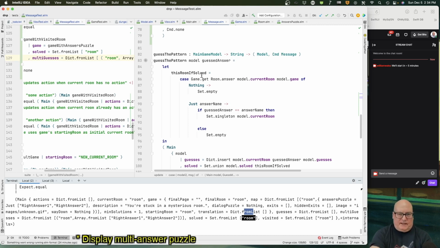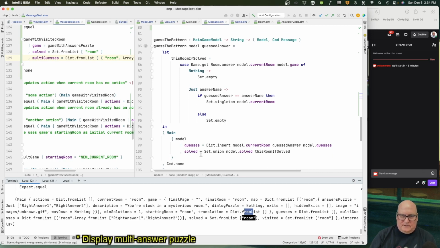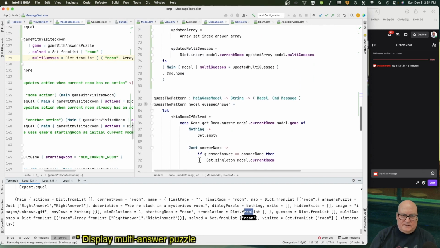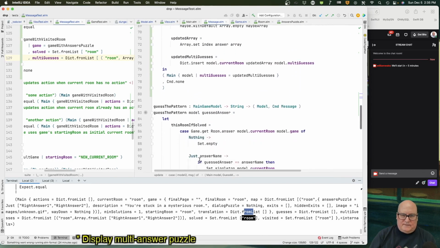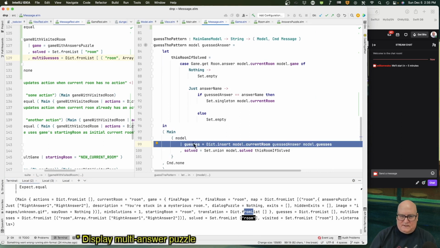This is where I feel like if I knew what I were doing better, I just don't have the right patterns myself for the way the Elm one works. This to me seems, I don't know, a little odd. But I mean, this is the real deal here. All this stuff is just updating the equivalent of guesses.